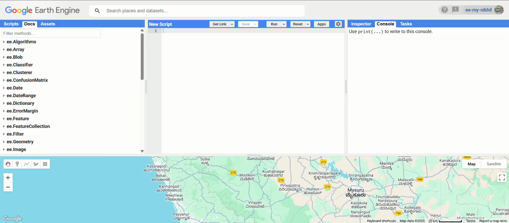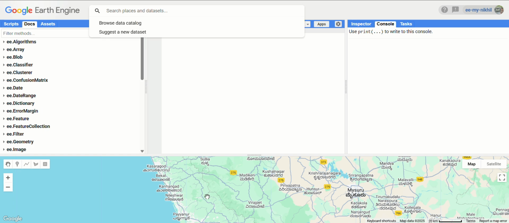So let's get started. First of all, I want to define my region of interest. For today's video, I'm going to take the Kodagu district as my region of interest, and we're going to plot the maximum as well as minimum temperature, a monthly average temperature for the region of Kodagu, in a chart, and we will modify them. This will be for the year 2023. You can also do it for 2024 if you want. The dataset is a huge dataset, available for more than 60 years.